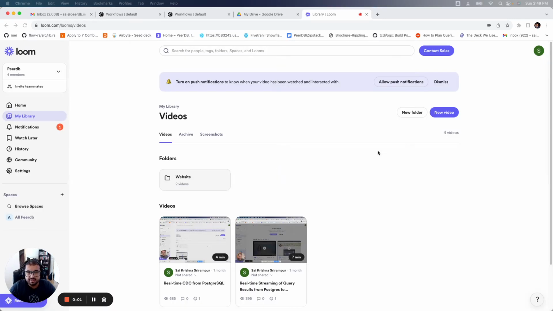Hi folks, in this demo I'll show you how to replicate a bunch of tables in a source Postgres database to a target Postgres database using initial load and change data capture. The highlight of this video is how PeerDB parallelizes the initial load of a large table to significantly improve load times. This feature is unique to PeerDB.